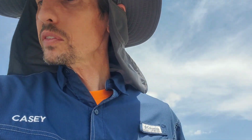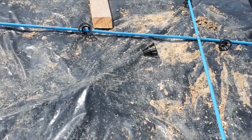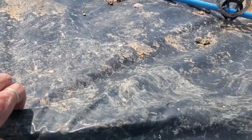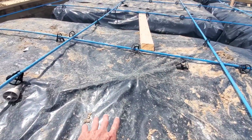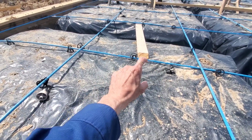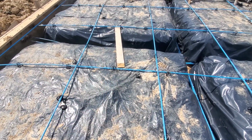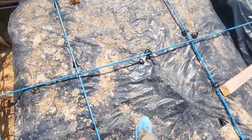Oh man, here's something else that I saw. This is crazy, look at this. This is big, what the hell is this? It's like a chunk of wood or something. It's like, I don't know, a 2x2 that is underneath the vapor barrier. This is gonna be a thin spot in the slab if they don't pull this out. I mean, it had to have been there when they put the plastic on top. There's no way to have gotten it in there afterwards. So that needs to come out.